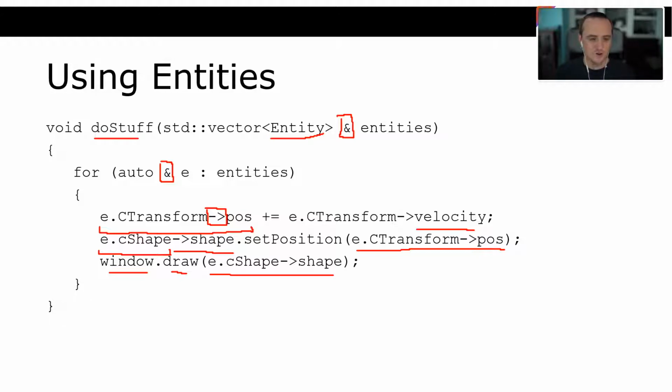And that's it. So if I set up some entities, and they have transform components that have velocities, this code is all I need to do in order to update their positions and draw them to the screen in the correct place. 3 lines of code. That's super, super simple, and you're starting to see some of the power of ECS here.